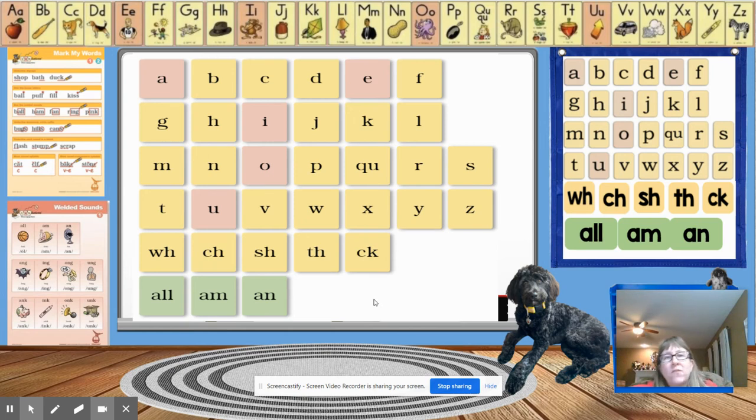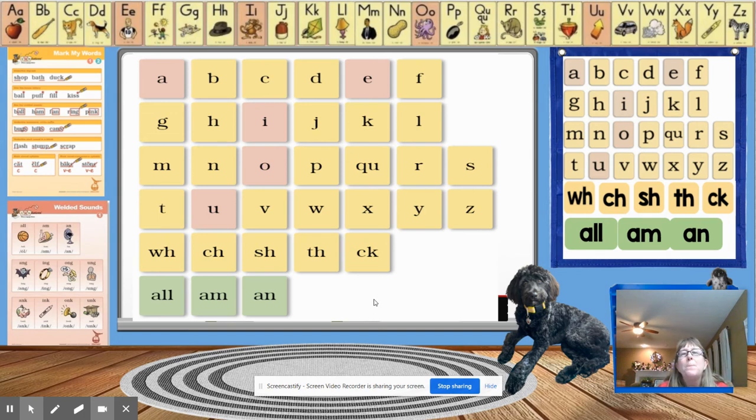If you don't have a board to manipulate, to move your letters to spell them, you can get a piece of paper and write it. So the first word we're going to spell is the word paths. Paths. Does that have a suffix S on the end of it? Yes or no? Let me say the word again. Paths. Ready? 1, 2, 3. That's right, it does. The base word is path.